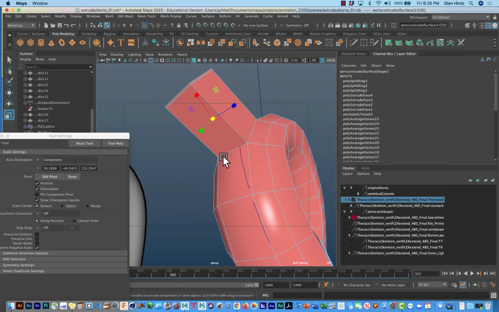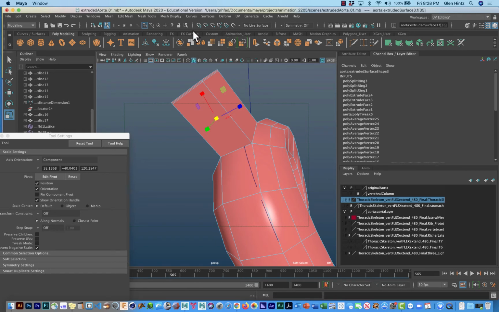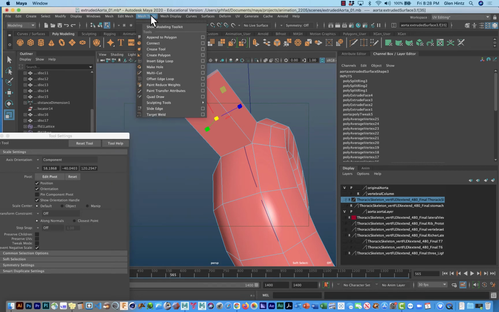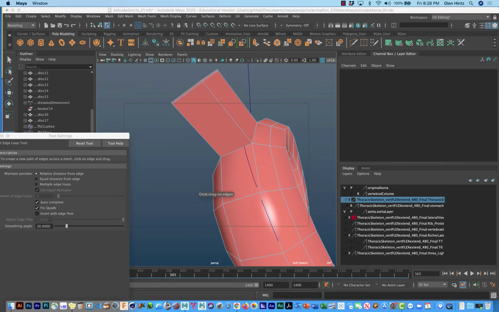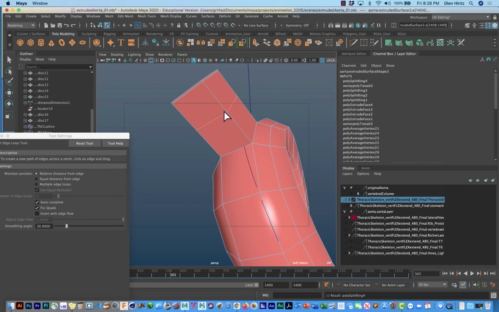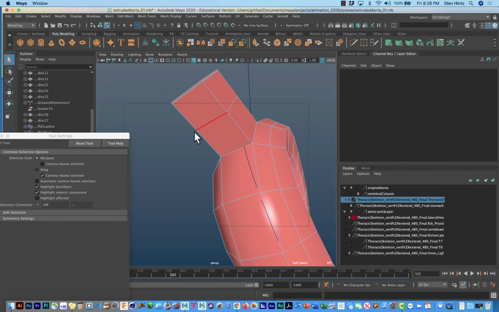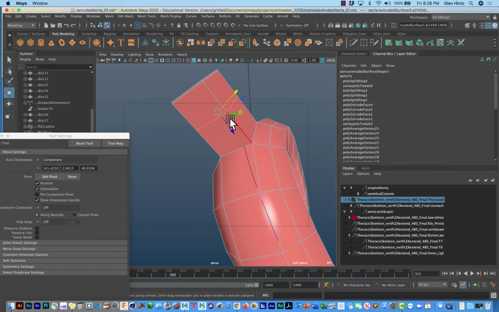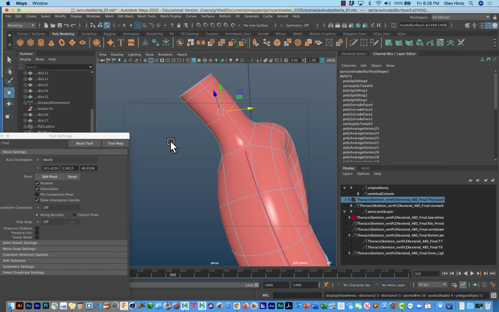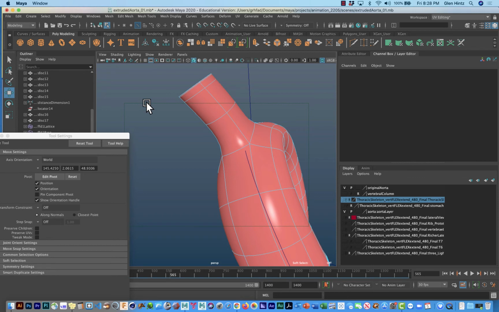You could do other things with this if you wanted to. You could certainly go back to the edge loop and add another edge loop here, and maybe hit return until you're done. Say edge, double click, and then maybe go back to that W key. Maybe this time you do want it in the world, and just move it a little bit so you get a little more of a round edge, a vessel that's not quite so rigid.